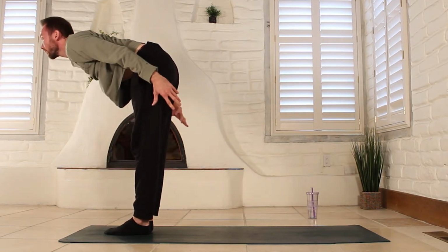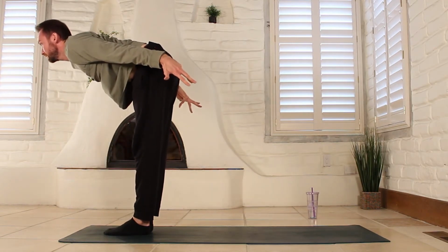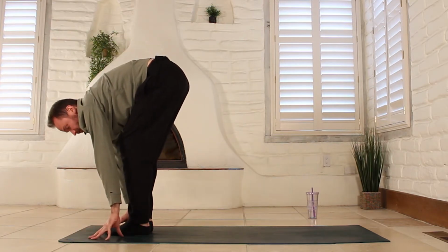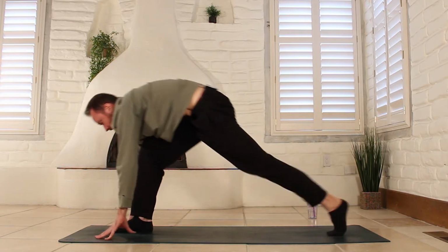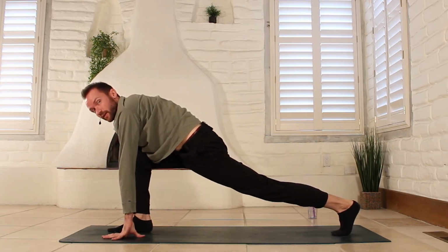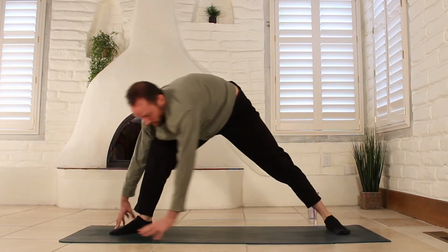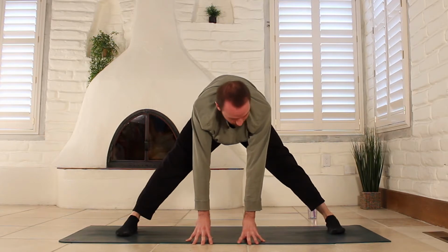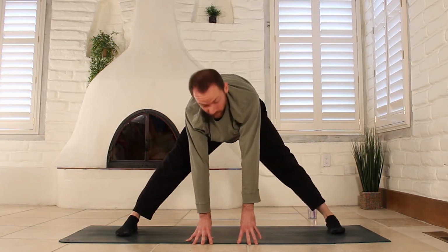Inhale, half lift, hold, take a couple breaths. Come on down. Lots of low back strength involved, right? Left leg comes all the way back. Base of your lunge, and then walk your hands back to that wide leg forward fold position.